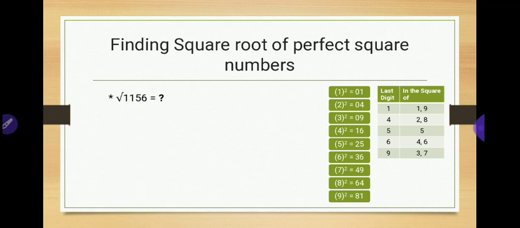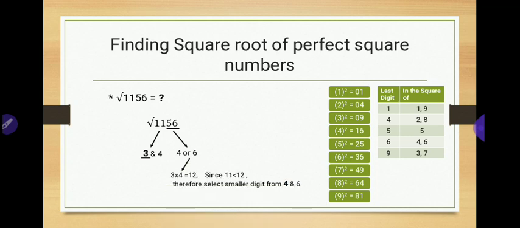Let's try one more example, that is to find the square root of 1156. The procedure is again the same. Make the two groups. From that, 56 is one group. The end digit is 6. Therefore 6 is at the end of which squares? That is 4 or 6. So I have written 4 or 6. The next group, that is 11, is lying in between which two squares? That is 3 and 4. From that I have to always select the minimum, that is 3. I have selected 3. Next I have to select the unit place.